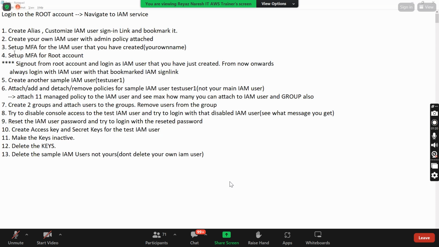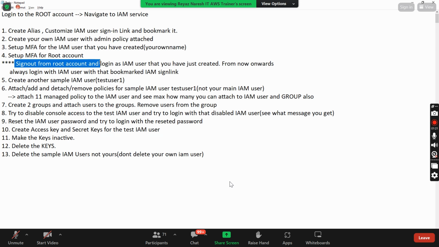Now you have MFA for your IAM user, and also for your root account. Now what you need to do? Sign out from the root account, and from now onwards, which account should you log in with? IAM account. And one more important thing here. In my previous batch, I said, don't log into the root account. Use the IAM account.